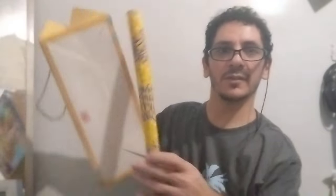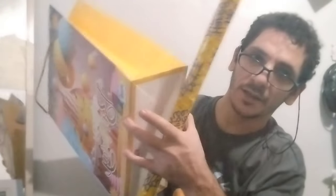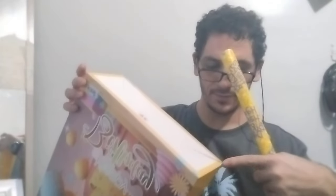The cake, very nice. So you have this, because this is too strong, so we must crack here, so it's simpler. And also this. Okay, so first of all I must cut this.